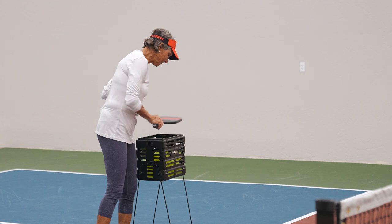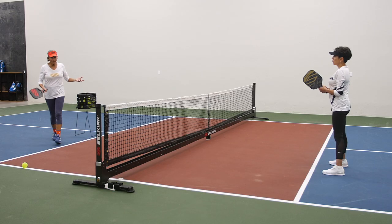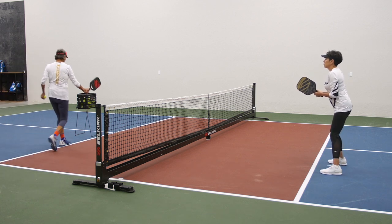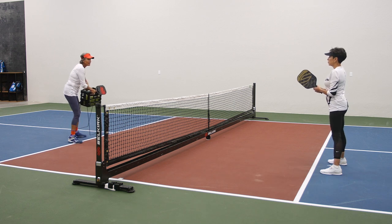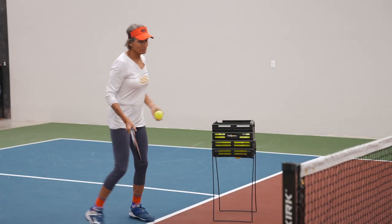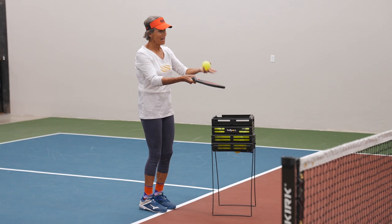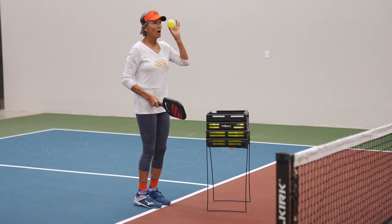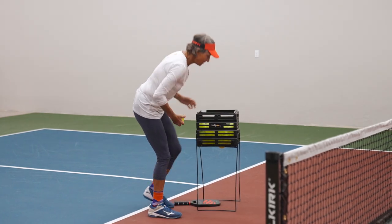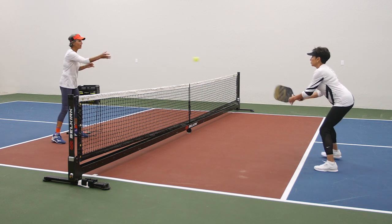Okay, so I am going to toss once again because, you know, not everybody can feed and you wanna practice. I'm gonna toss it and you're gonna use the same footwork that you used earlier to learn how to dink, go back and forth, because we have to stay out of the kitchen because we're hitting it in the air. So first, you're just gonna hit it right back to me. So ready, good, and go.